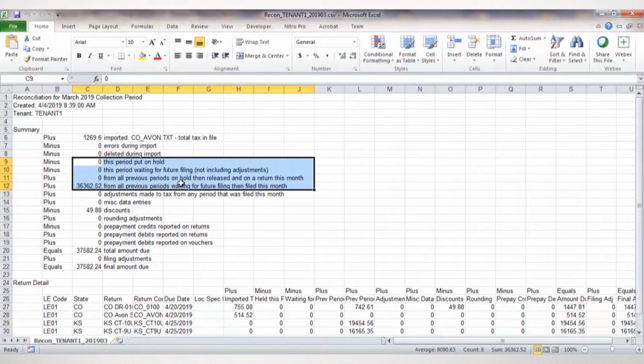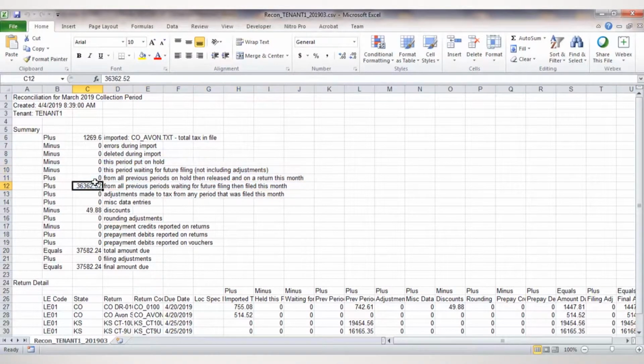Then there's a series of amounts coming in and out of hold. Hold really represents two different buckets, one of which is a sort of discretionary practitioner hold. For example, if we have a negative amount that's going to make the return negative, if we were to gross it up, we can place an amount on hold and hold it there in abeyance until we have an offsetting liability. And the other type of hold is more of a sort of compliance operational hold, where there might be amounts that we brought in for future filings, whether they be quarterly or annual returns, and those weren't due yet. Of course, in this case, we have released some that were awaiting future filing.